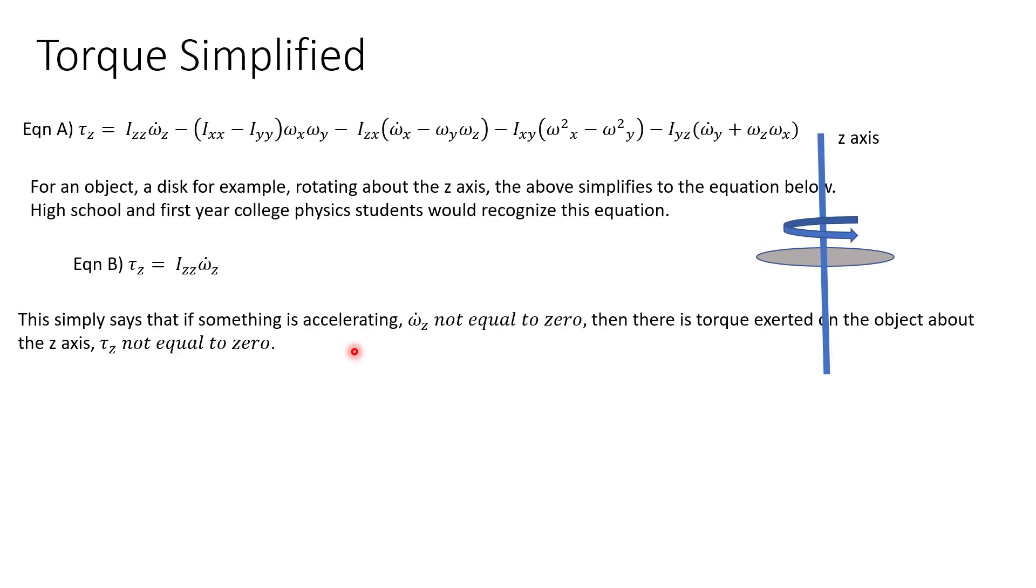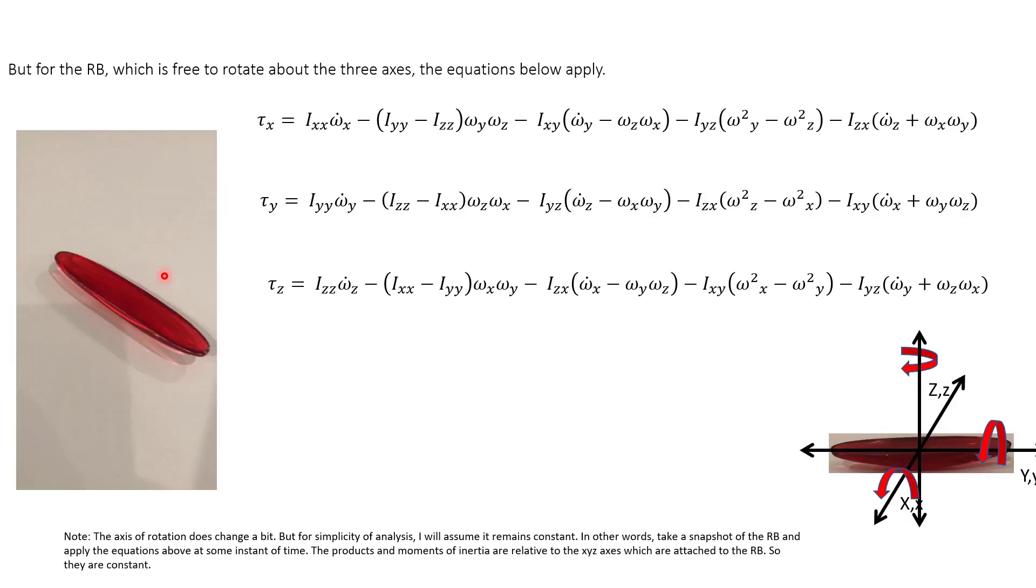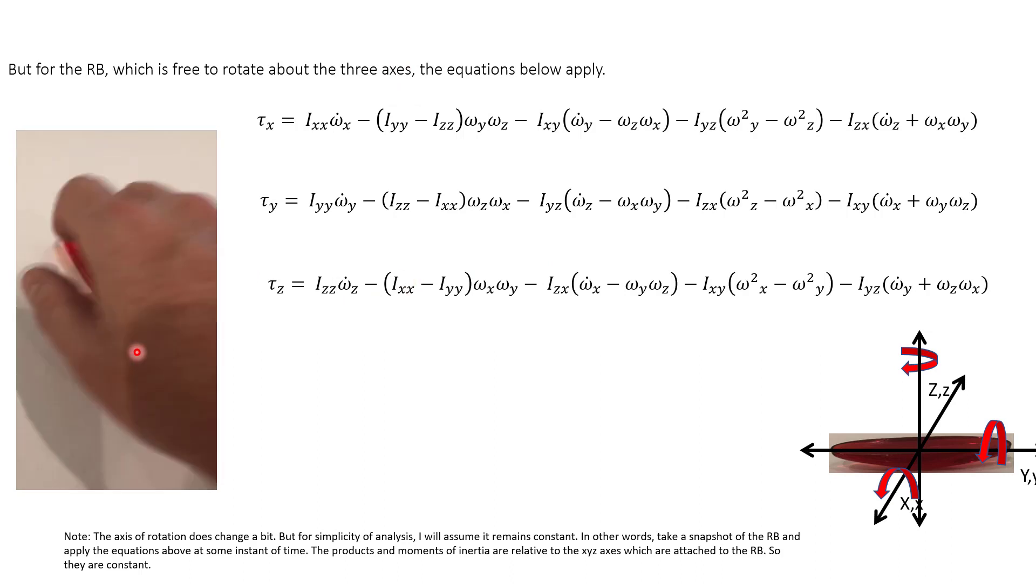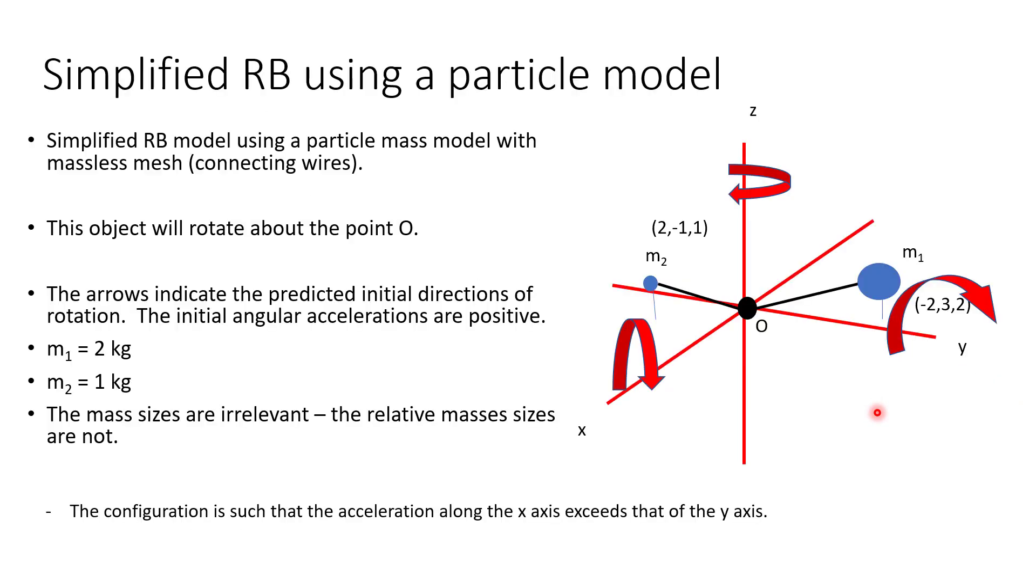Torque simplified. Here's a simpler example. Going back to a disk rotating about a Z axis, this equation actually becomes this equation, for such example, because it's not rotating about these other axes, these become zero. And we're left with this. And all this says is, if something is accelerating along the Z axis, if you multiply that by the inertia around the Z axis, you will get the torque along the Z axis. But we have something rocking around all three axes. So we are stuck with these three equations. So just kind of refresh your memory here. Watch this. See how it rocks along all three? It's rotating along the Z. But look how it rocks also. It's rocking this way. It's rocking that way.